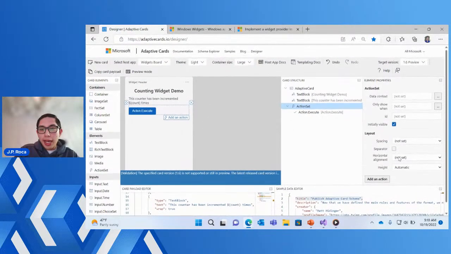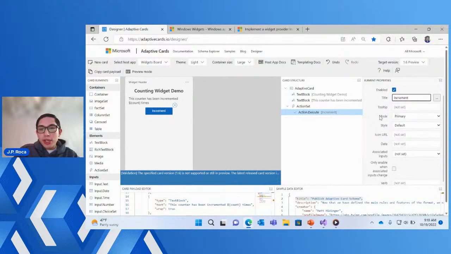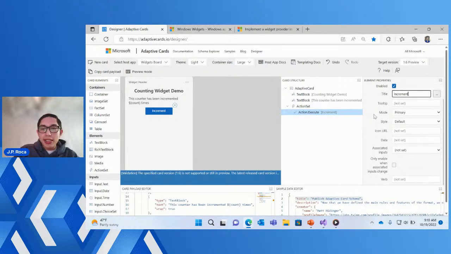We can go ahead and center this action, change the title to display Increment. And one of the ways we're going to link this action with our app in order to be able to identify what button the user pressed is by using this verb. So we're going to go ahead and call that inc. And I'll show this in the code once we actually get to that part as well.